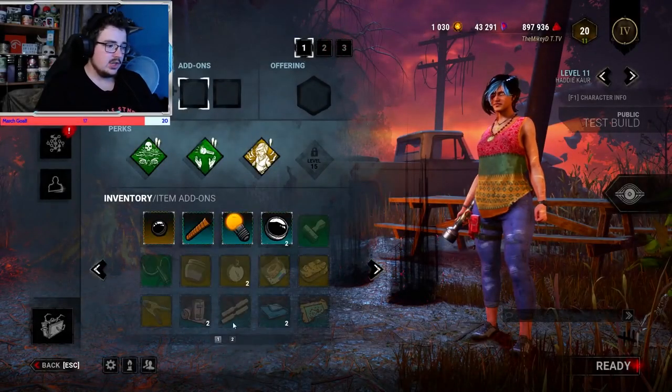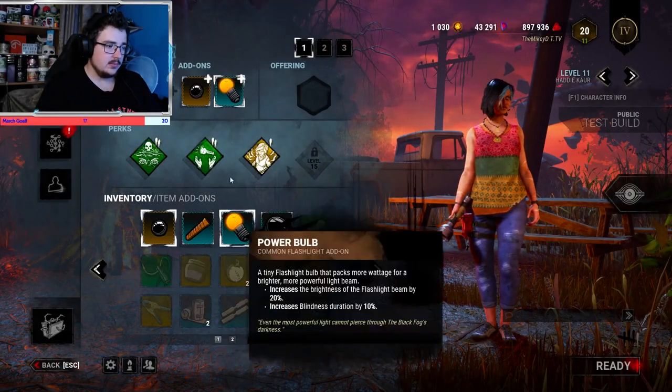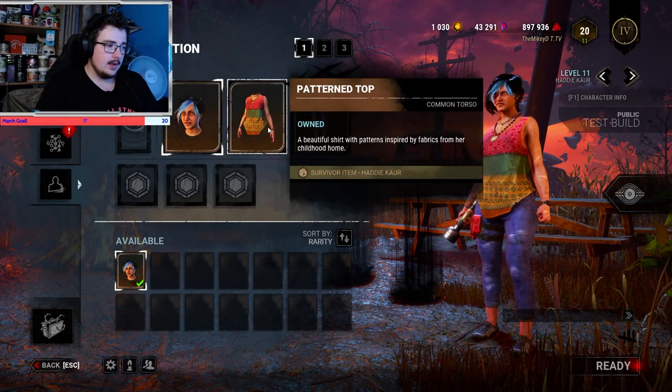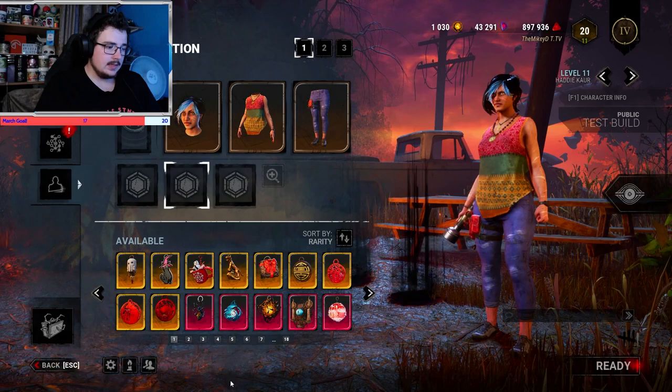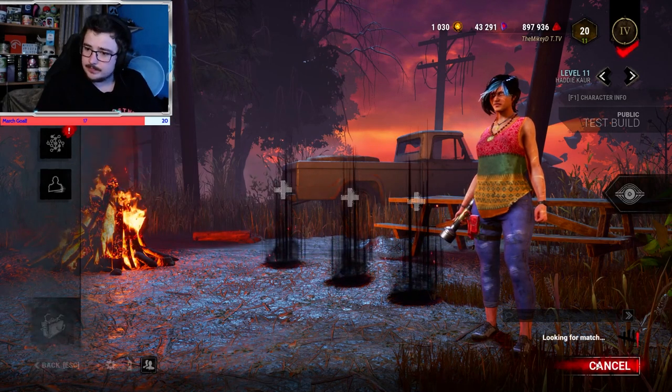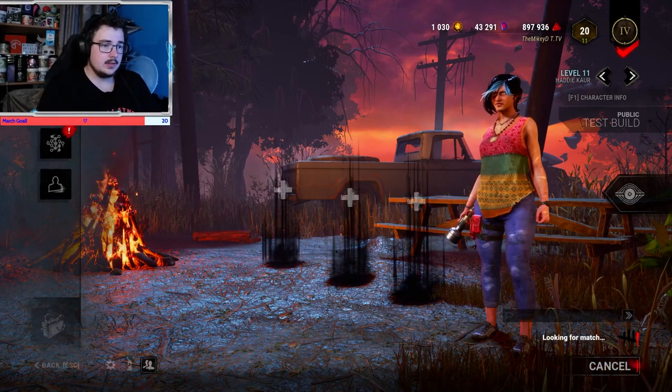Alright. Flashlight. Whatever add-ons we have. And then that. Yeah. We'll take nothing. We're just gonna ready up. And we'll just see how it goes.